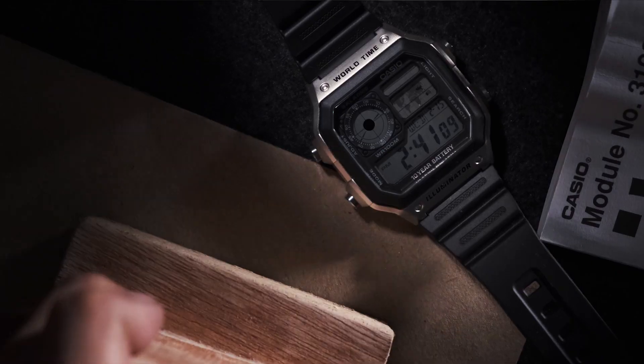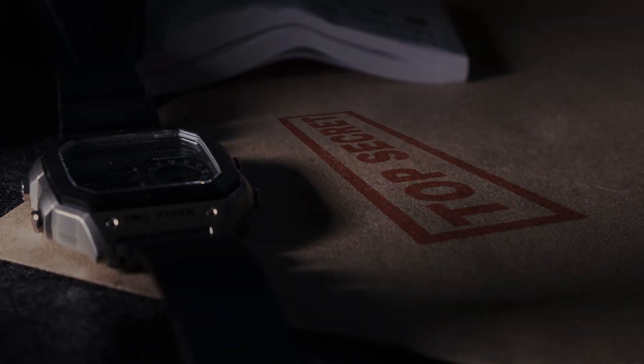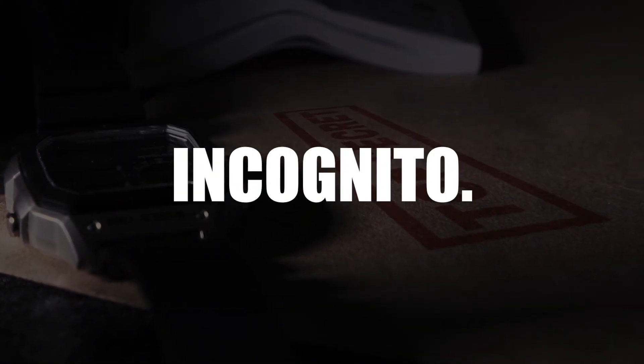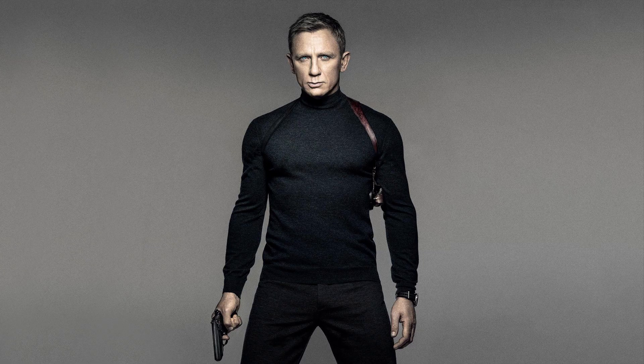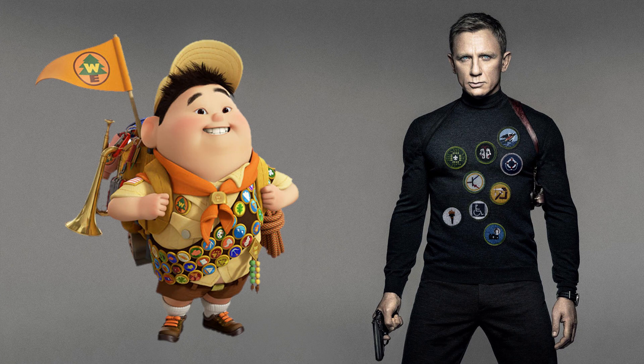That design decision breaks one very fundamental trait of an elite secret agent. Just imagine your favorite James Bond reporting for an undercover mission in a suit fully adorned with all his credentials — military training, martial arts, marksmanship, explosive training, parkour practice, card counting, deep sea diving, and so on. Not so ideal. But hey, that would open up the possibility for another movie connection, right? Hope you all enjoyed — please support the channel by subscribing.